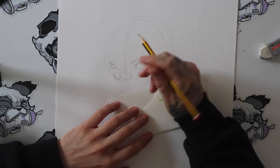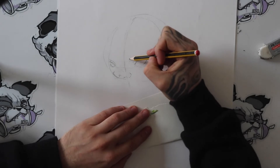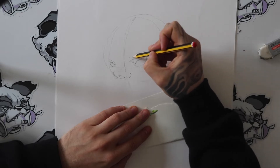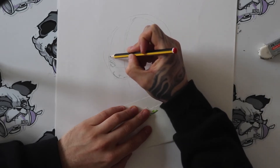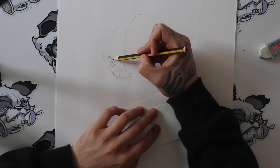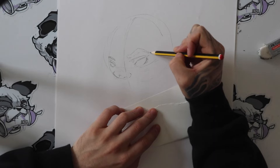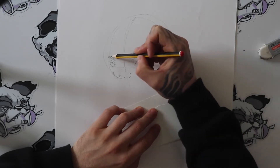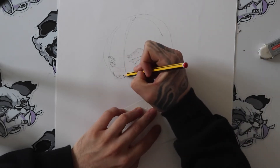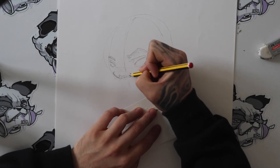Once I've got the eyes and nose, the next step is getting all the key features in place — eyes, nose, and mouth — and then I build the face shape around that. With the eyes and nose done, I jump straight onto the eyebrows by doing a singular line first just to guide out where I need to thicken the eyebrow and set its position. The eyebrows give a lot of expression to the face — with this illustrated style, just throwing the eyebrows in a different position can change the character from a happy expression to a sad one with just a quick line.